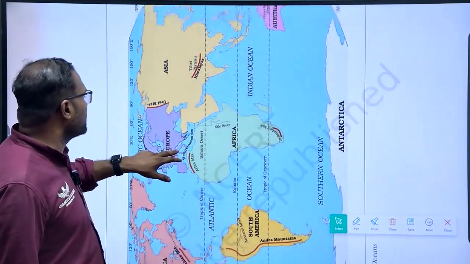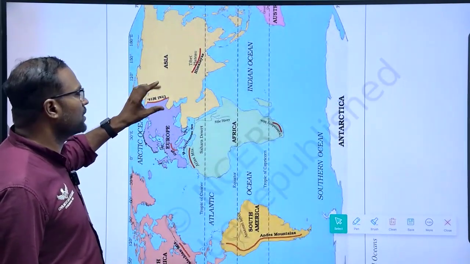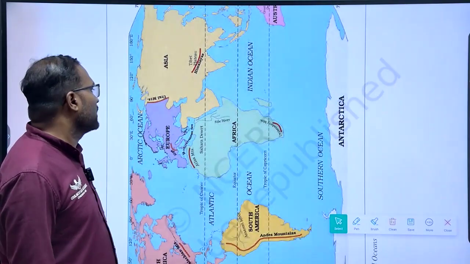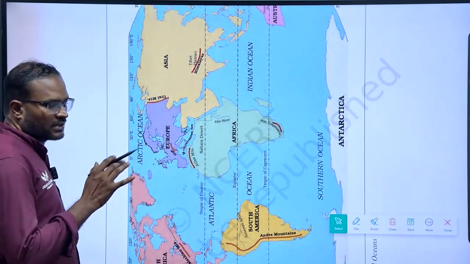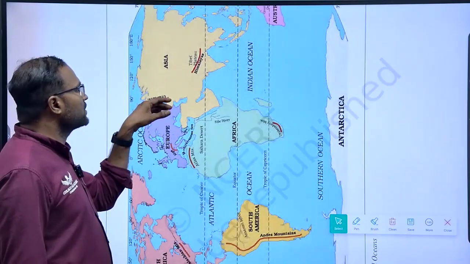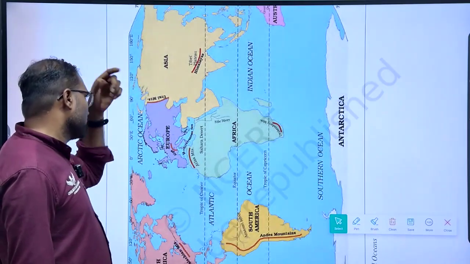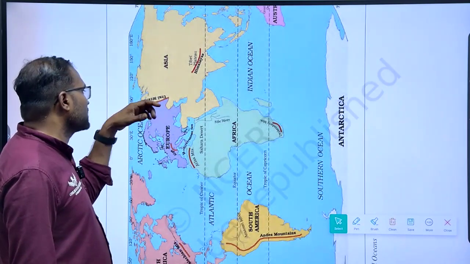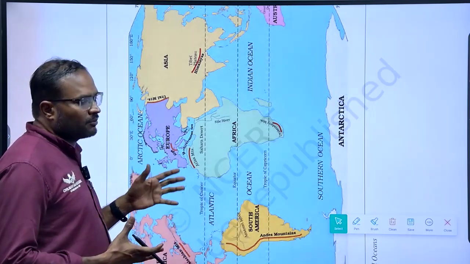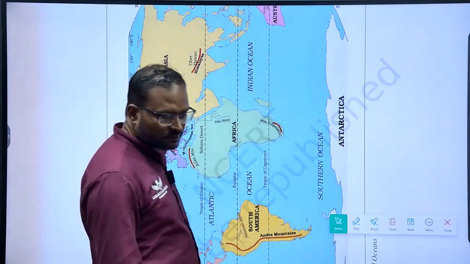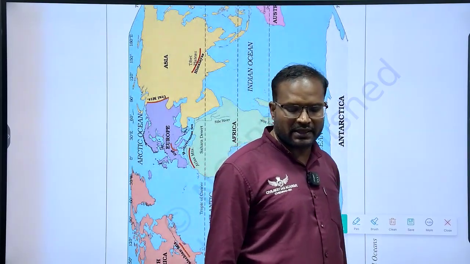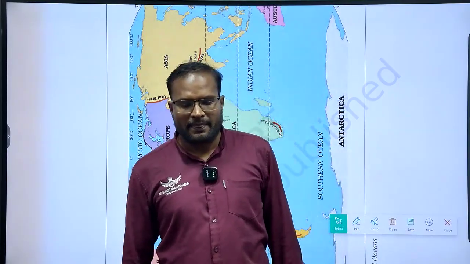Geographically speaking, Europe and Asia are united, clubbed together. We cannot find a distinction between Europe and Asia. Literally, they are interconnected, a single landmass. But culturally, we divide the landmass into Asiatic and Europe. Technically, geographically they are united, but for our education purpose, we divide the Asiatic part into two: Asia and Europe.